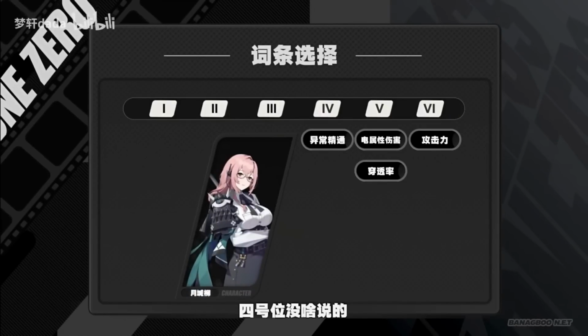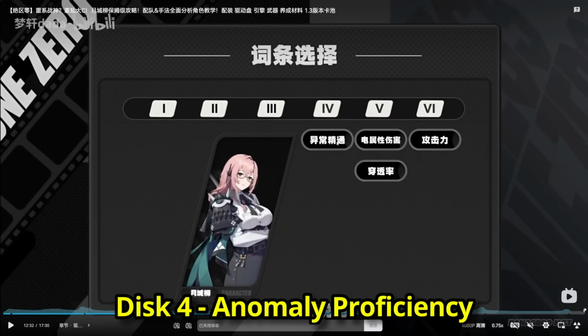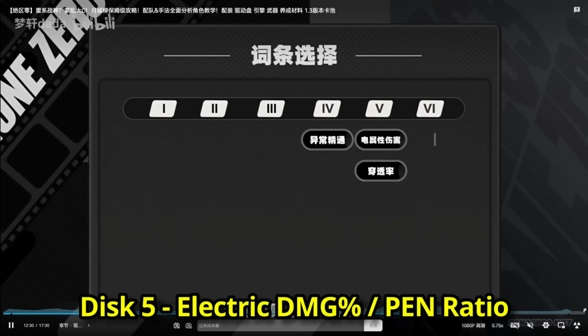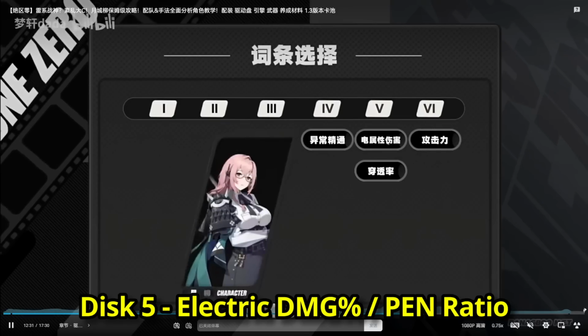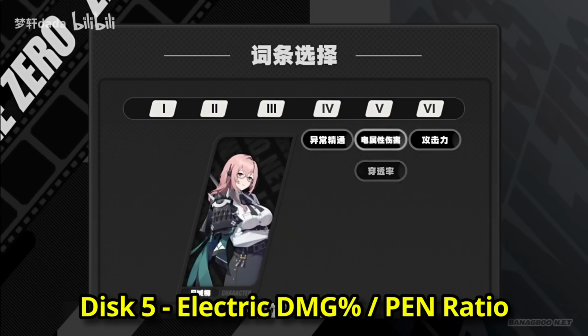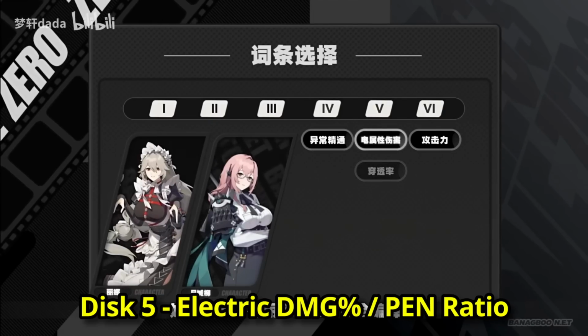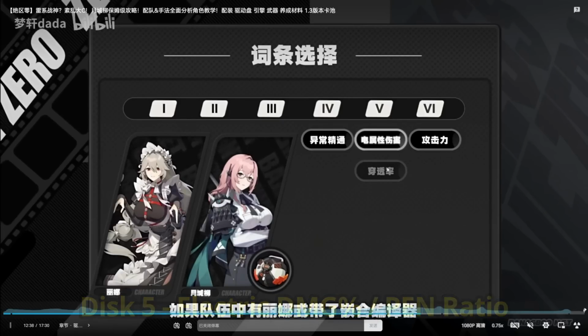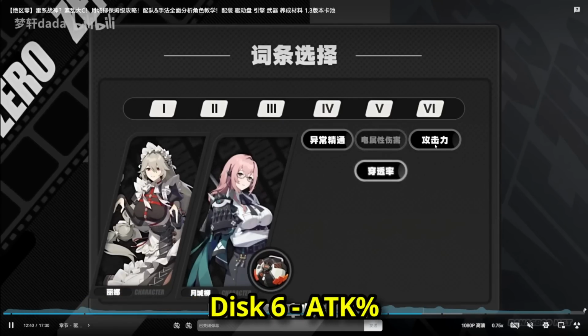For her Drive Disc 4, it is standard that you run Anomaly Proficiency, and for Drive Disc number 5, you can run Electric Damage Bonus, or if you are using a Rina or Grace W engine, you can change the Electric Damage Bonus to a pen ratio Drive Disc 5 instead. And for Drive Disc 6, it would be Attack.